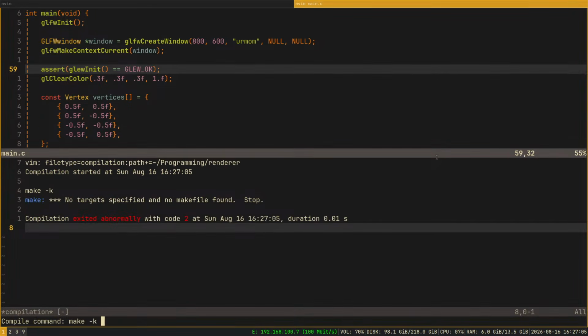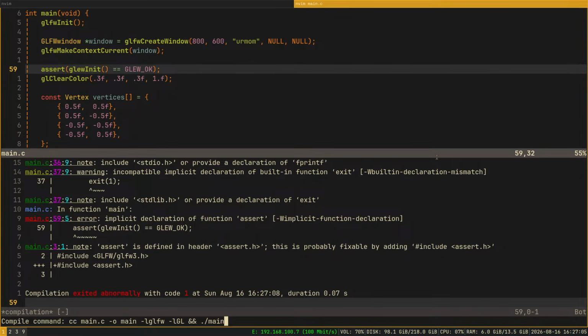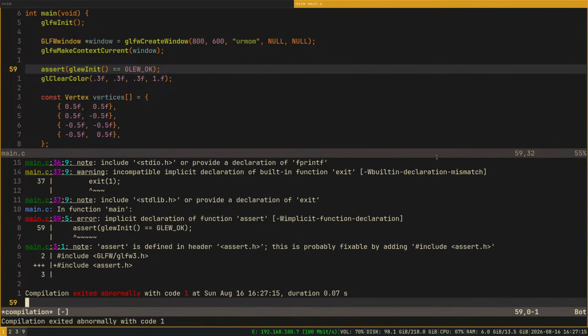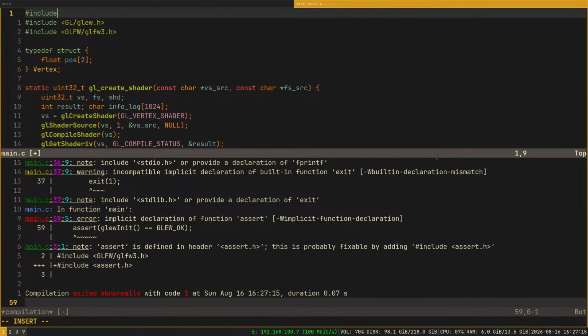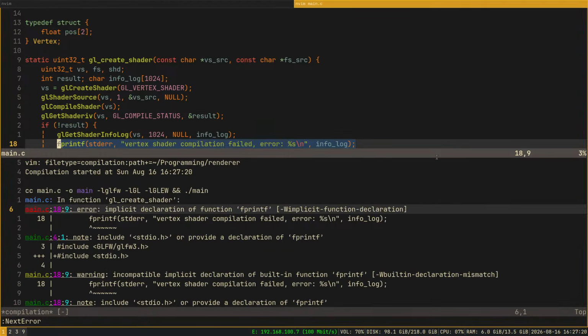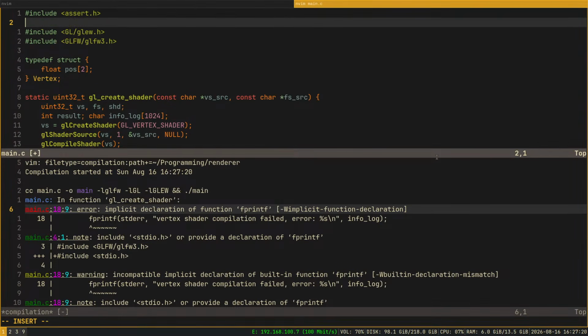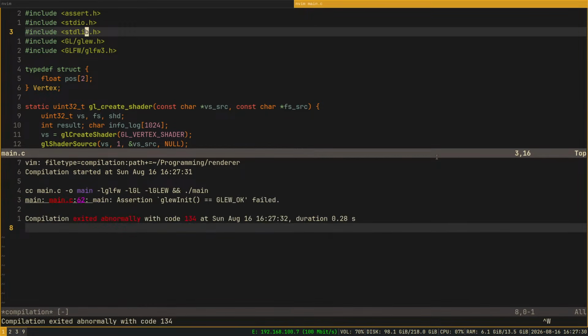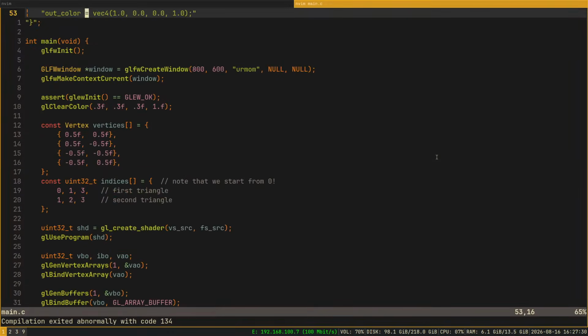I beg you, please work. The power of friendship. Also, forgot to add glue here. And also include asserts because reasons.